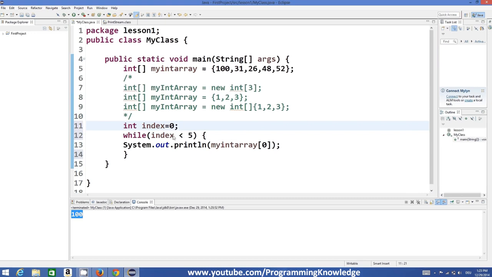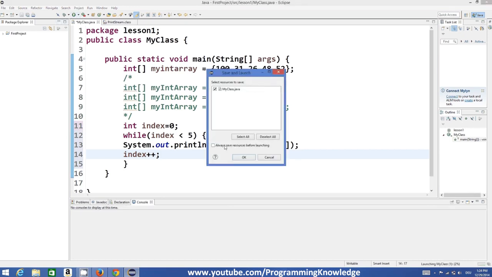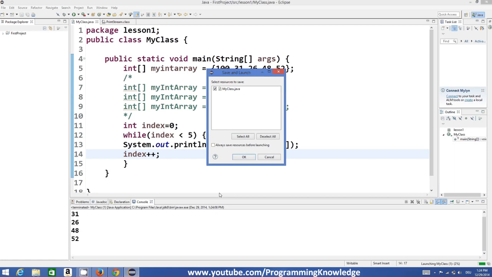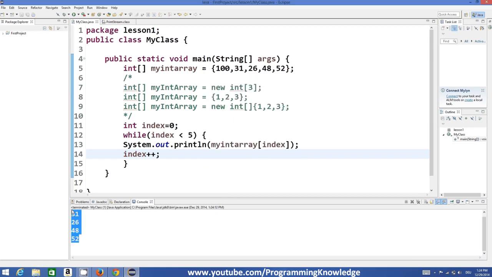If index is less than 5, we want to print the value of the array. So index, we will paste it here instead of 0, and then we will increase the value of index by 1 every time in the loop. And when we run this program, this will give you the values of this array like this.